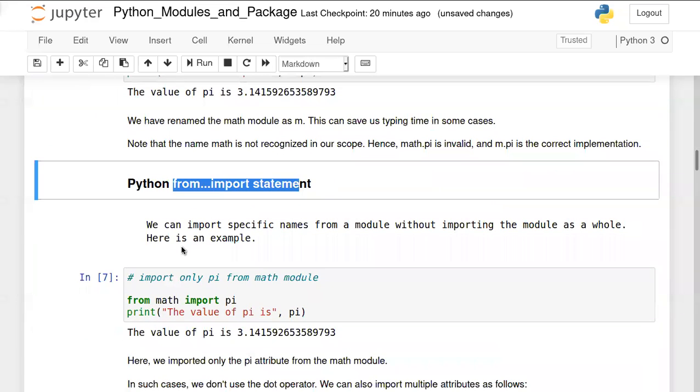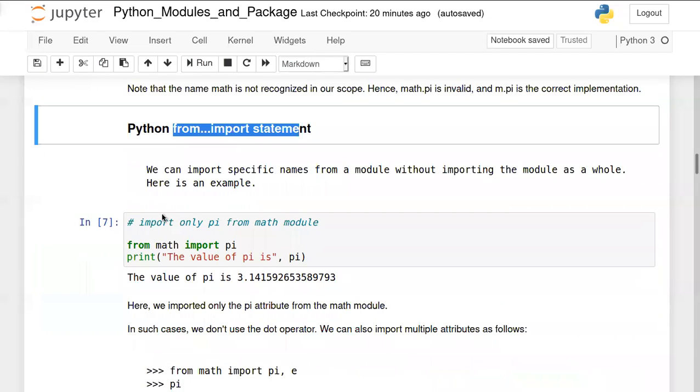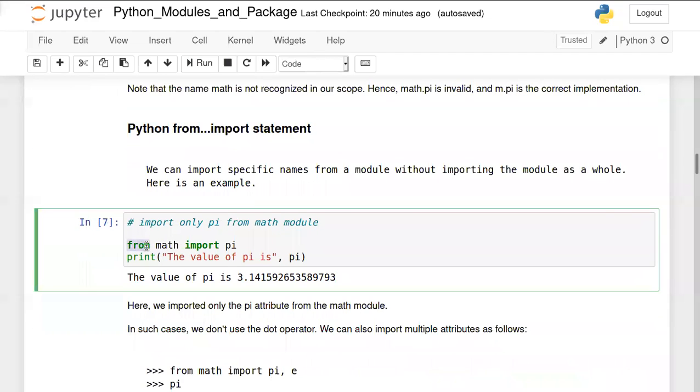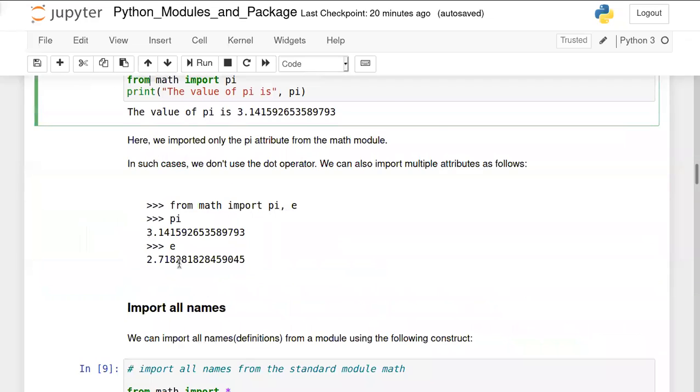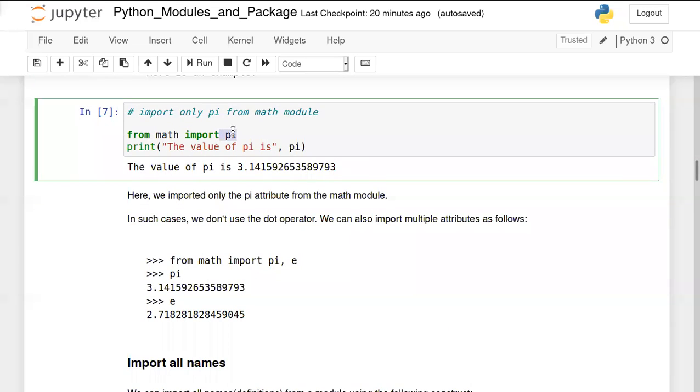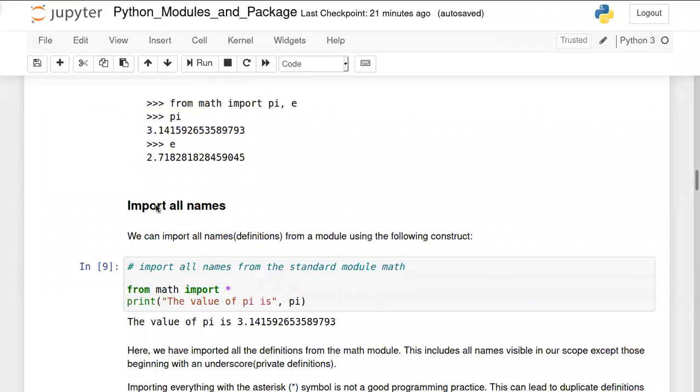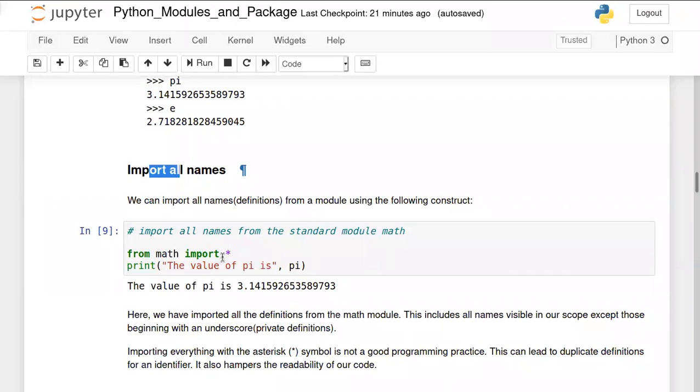Python from statement, you can import a specific function using the from keyword. Because when you use from, you don't have to import all the modules from there, as they will take memory. Obviously, instead of importing all the modules, you can simply import the one specific module you want. What I'm trying to do is import pi from the math library. If you want to import all the names, then use the wildcard there.